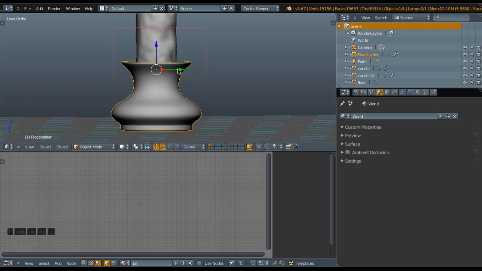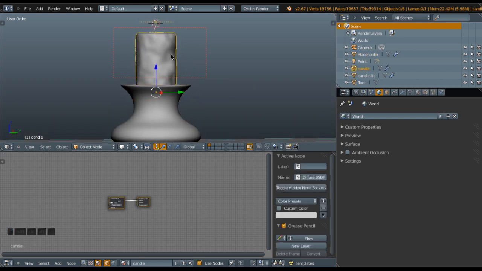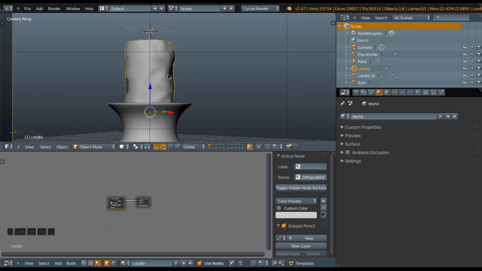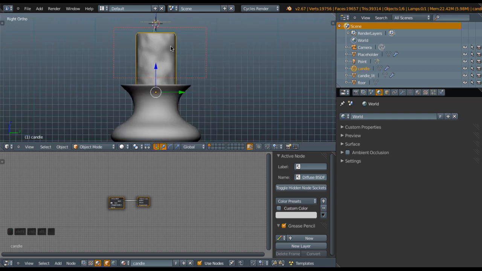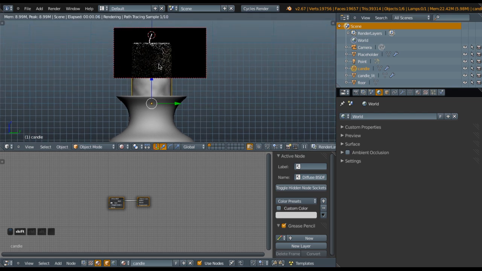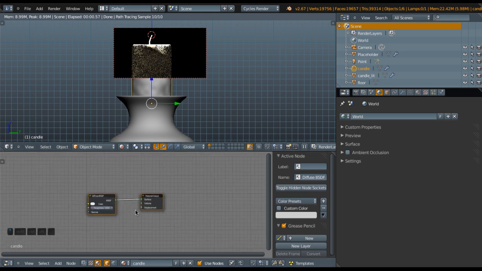So go directly to the main object of the scene. It's the candle. Just go to right view, and then I'm going to change to render. You'll notice that it's just flat, like something like that. So I'm going to change from the views.